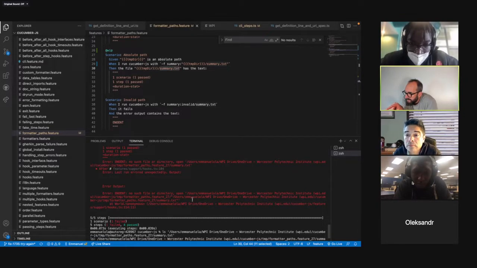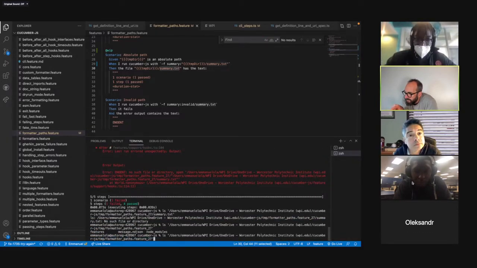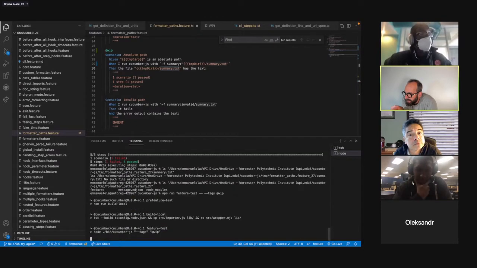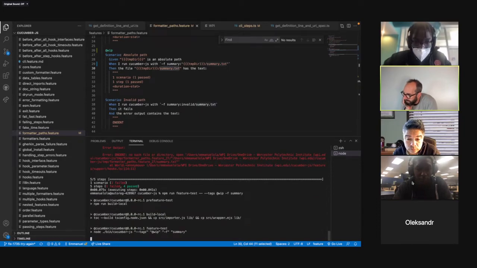So run this test again, press up in your console, but as well as passing --tags wip, pass it -f summary. Just run it now and we'll see what the summary output should look like in the console, because I can't remember what it's supposed to look like.